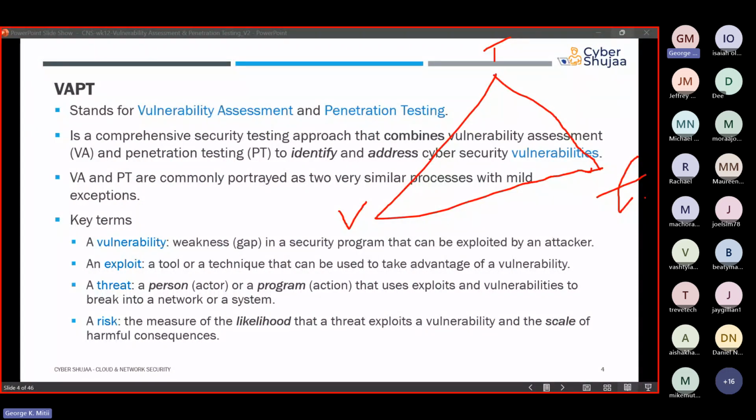Because you may have a vulnerability, but maybe you're a company that is lying low and nobody knows about you yet. You could be better off than a company that is well known out there, where you have a target on your back and everyone is trying to get you. So that's how these four things interact.